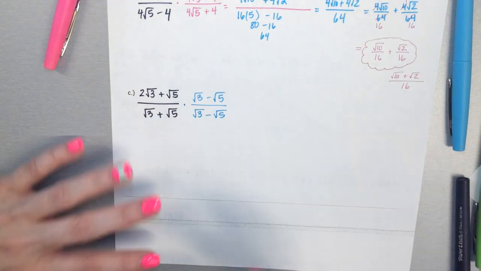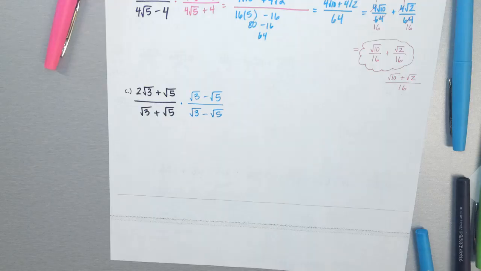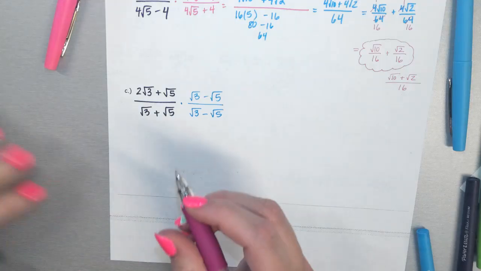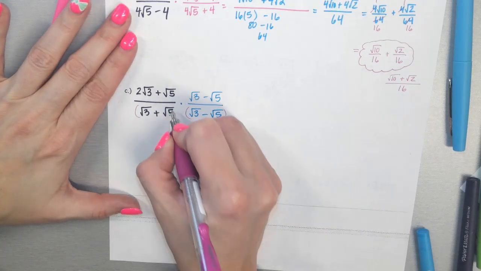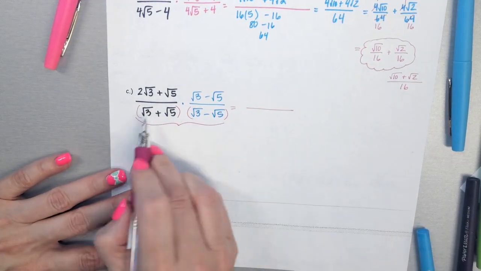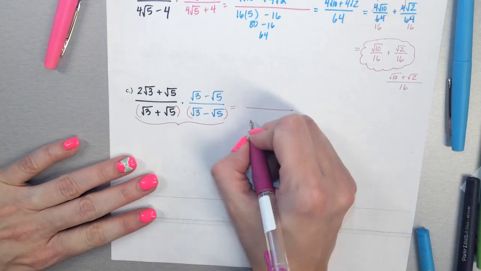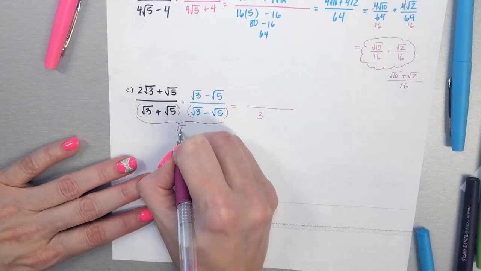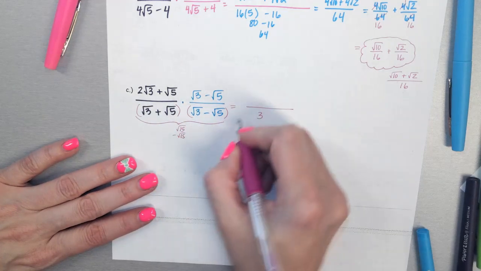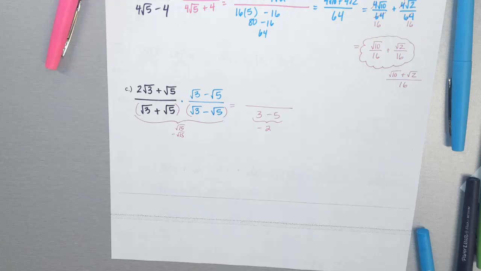That's good. Okay, so whenever you're multiplying by the conjugate, if you have two radicals, that can be kind of tricky. All you have to do is change the sign in the middle. Okay, that's all you need in order to get your cancellations. Okay, so here we're going to FOIL in the denominator. Okay, so when you FOIL those together, root 3 times root 3 is 3, yeah. And then this would be root 15 and minus root 15, those would cancel. And then you'd have minus 5. Okay, so this is going to end up being negative 2 in the denominator.